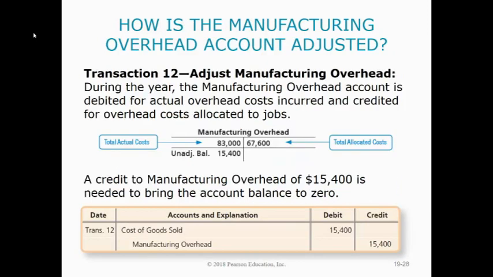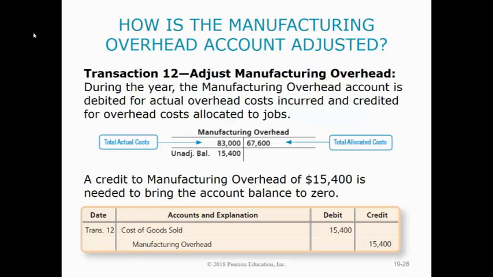And to figure out how to fix this, you've got to come up with some kind of methodology. And there's several different ways to do this. The easiest one is the write-off to COGS method. And that is all I want you guys to know for this period. So essentially what happens is, if your manufacturing overhead account is off, you just simply add that much to cost of goods sold if you underallocated, or subtract that much from cost of goods sold if you overallocated.